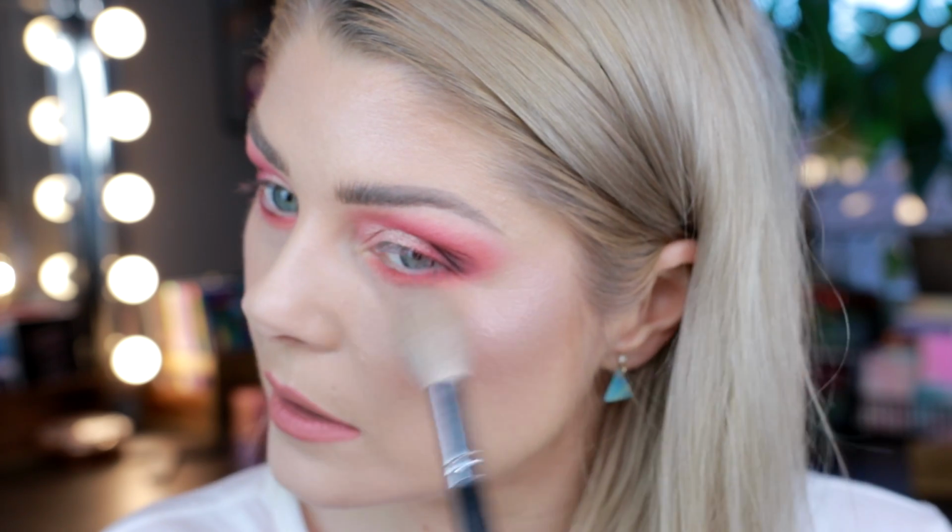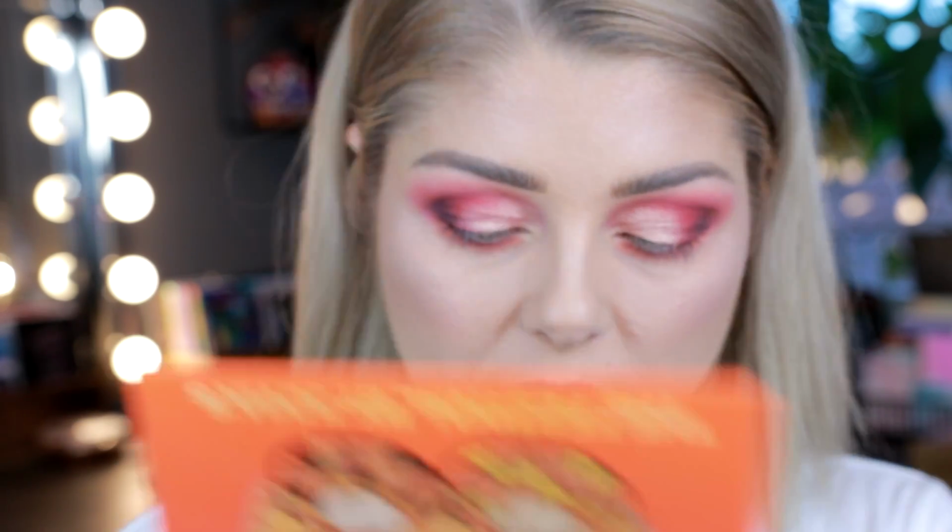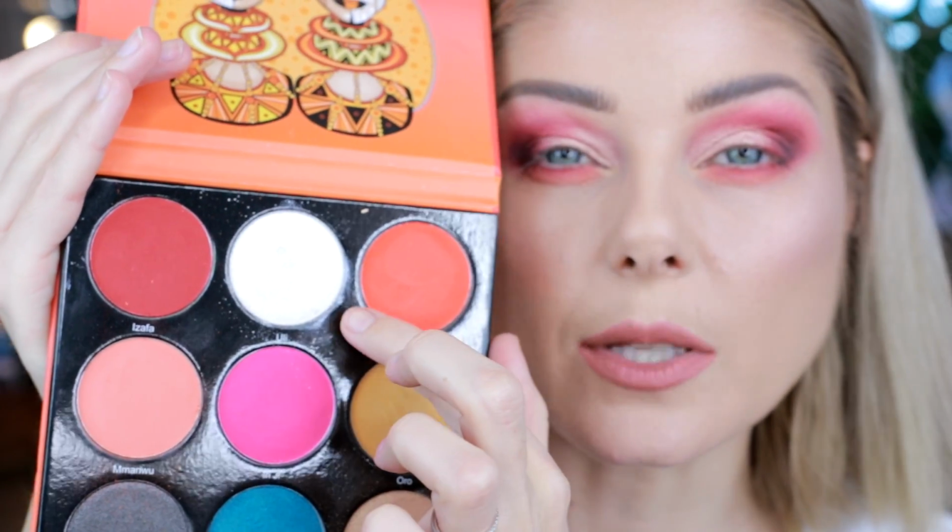Let me see if I have any fallout. I think I had a little bit, but it's not that bad. So now I'm gonna take just a little bit of this Yuli, which is the white super shimmery shadow, and put that in my inner corners. I'm gonna spray it a bit because I know that one is very, very intense when you spray it, and I'm kind of into that. I'm also gonna do a bit of white on my waterline. I'll do that right now.